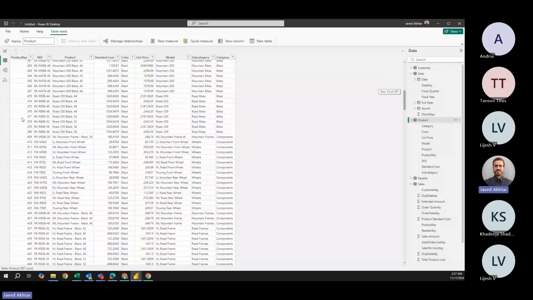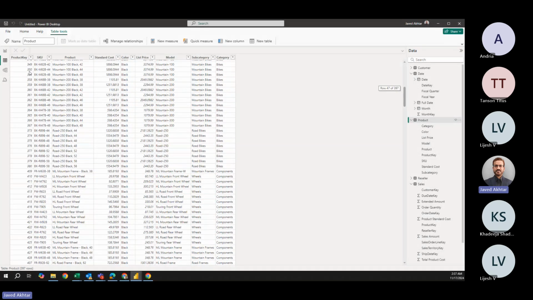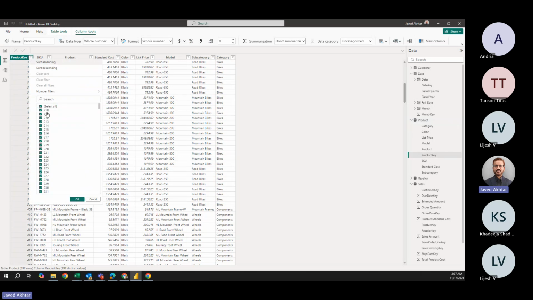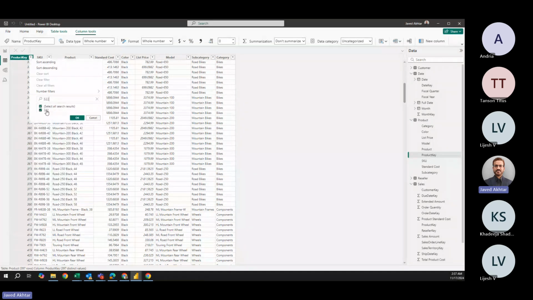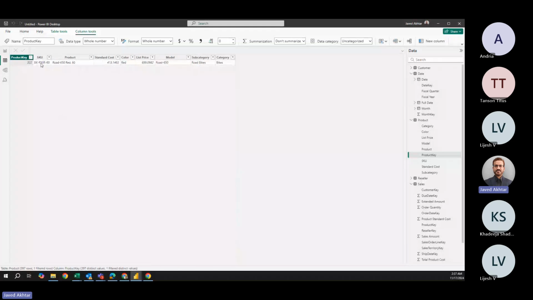Product key. I can find here that 322 is road red 60. This is the product: a road bike. Category is bike, subcategory is road bike, and the item is road 650, red color, size 60. Price is this, the detail of the product.